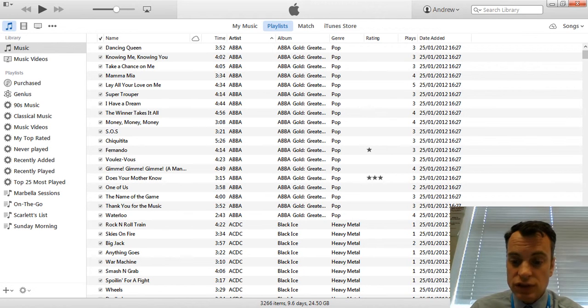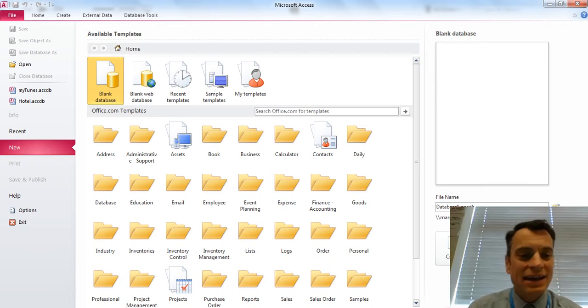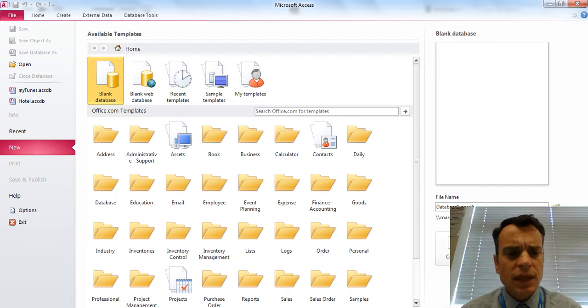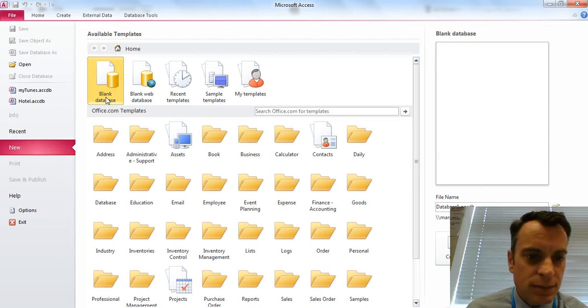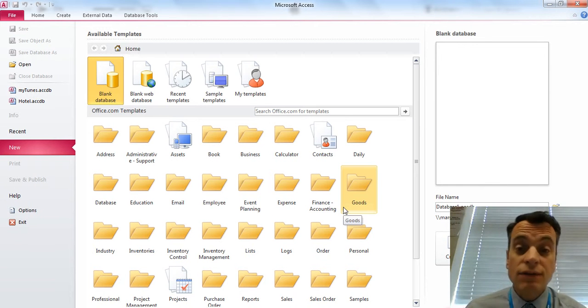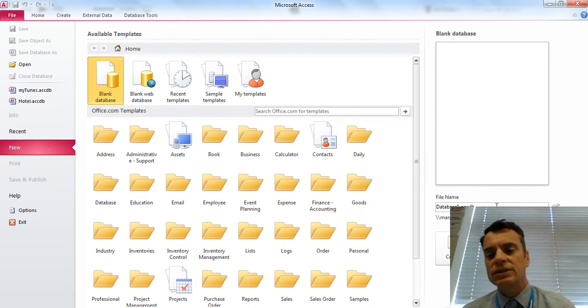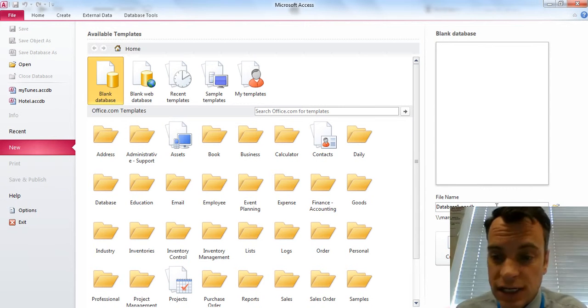So let me just switch over to Microsoft Access. This is the database software we're going to be using. Obviously there are different ones, but this is a pretty good one, and it's one everybody's got. As soon as you load up Access, you get this screen here, and it's inviting you to pick a type of database and see what you want to do. We're just going to go with a blank database, but bizarrely, the first thing you must always do is save it. You've got to create a database structure. Without that, you can't run a database.